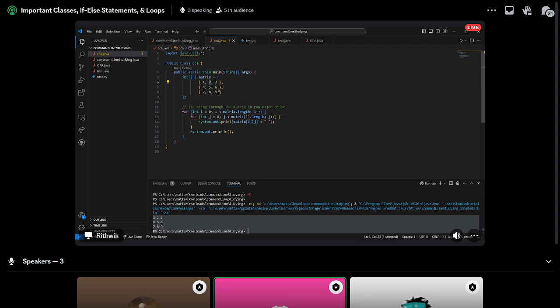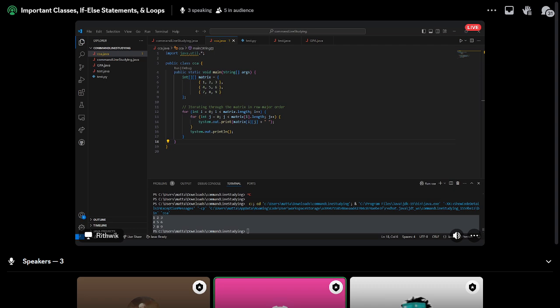So we're gonna print this. And then at j equals 2, we're gonna print this. And then we're gonna go back here because we've already finished this row. And then we're gonna do i equals 1, which is this. And then we're gonna do 4, 5, 6, and so on. So that's row major order.